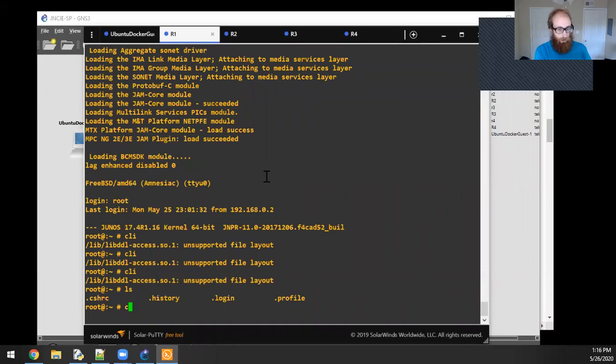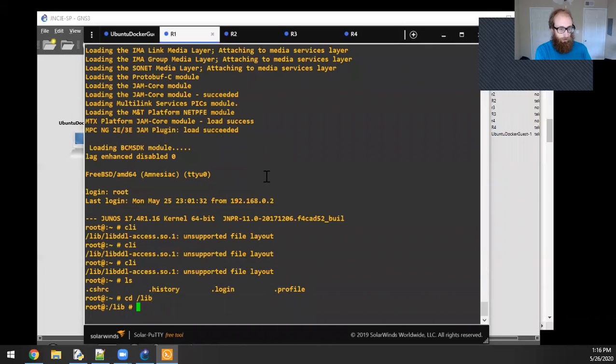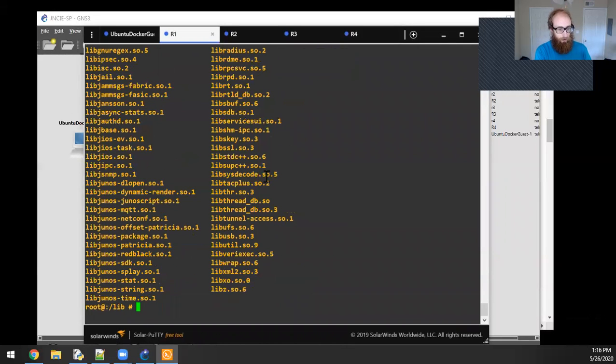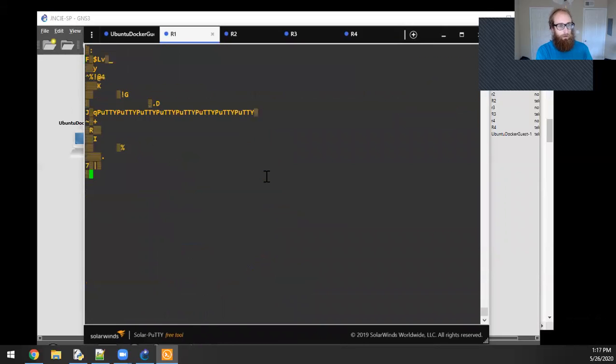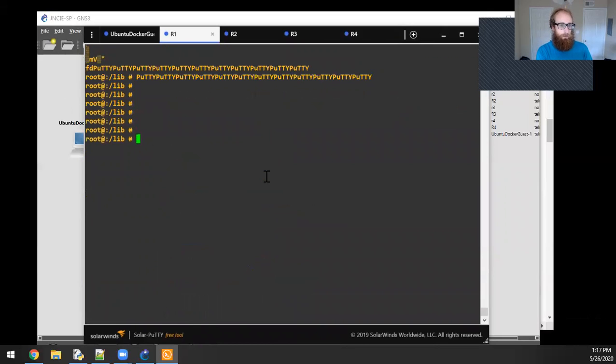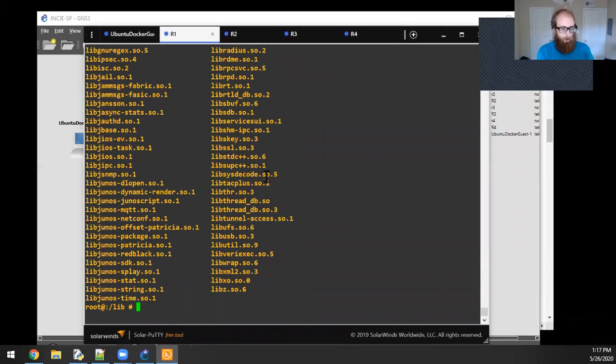Okay, it looks like this is in lib, libaccess.so.1. Let's see what that is. libddl access.so.1. So it's a compiled file, so I'm not going to see. Looks like it has something to do with PuTTY though.